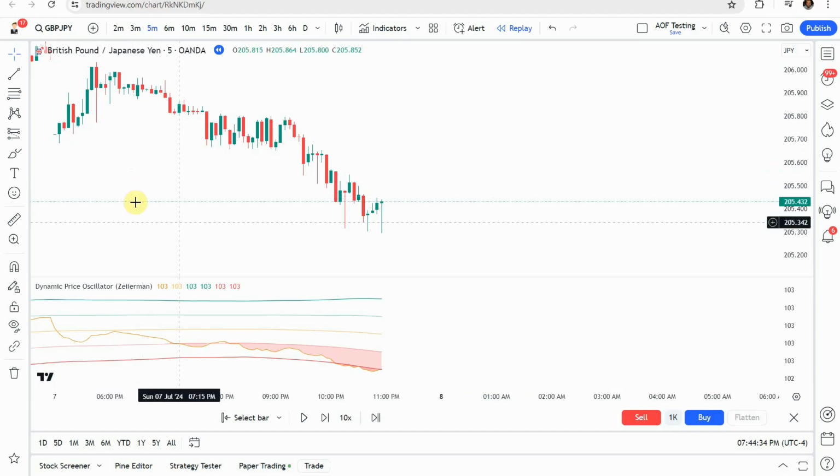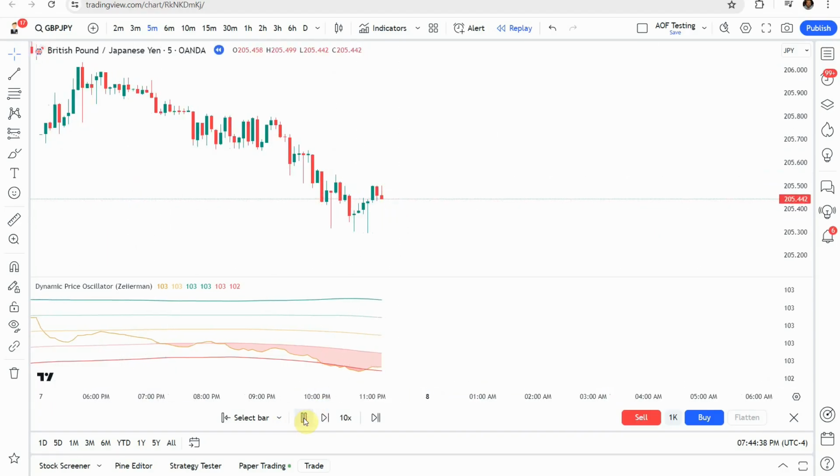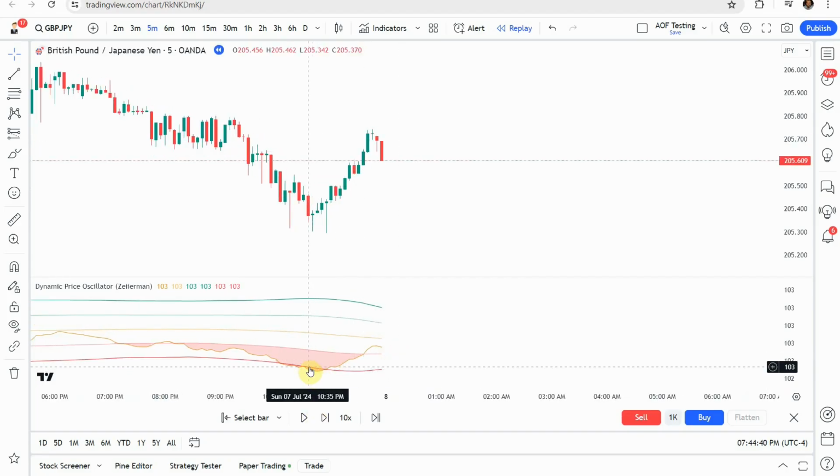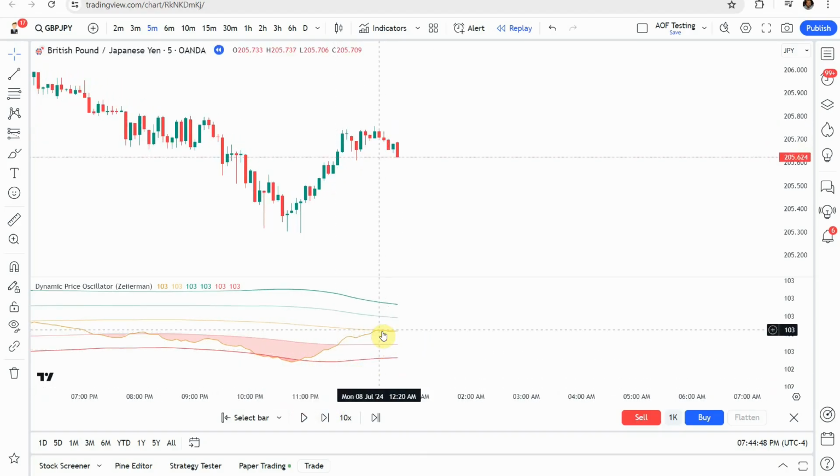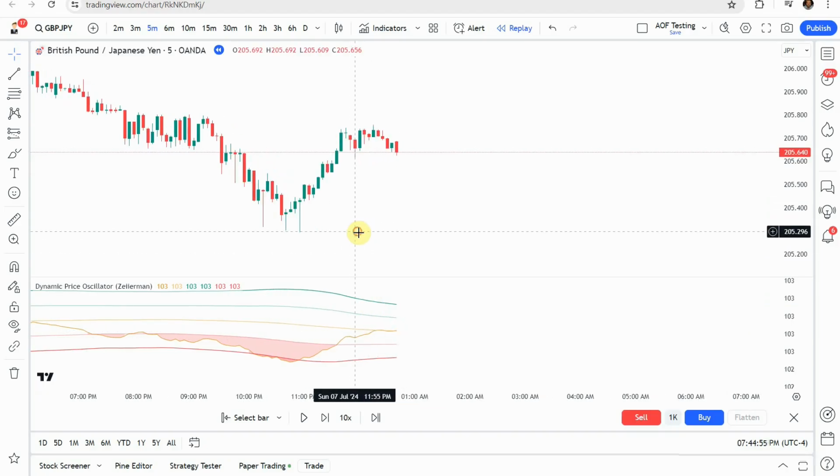So what we'll do is just go ahead and play this forward here and take a look at how this plays out. As you see, price dips down, comes back, crosses back up above that lower band right there. It's making its way up towards that mean, and you can see right here it touches the mean. You would then exit out of the trade at that point.